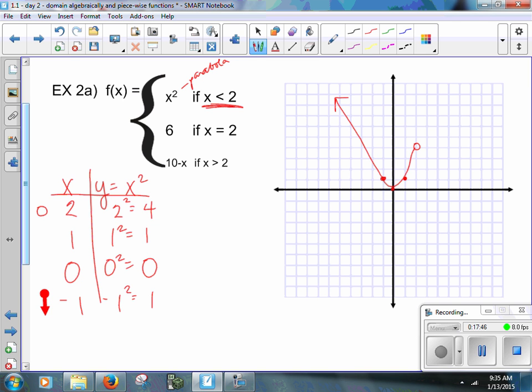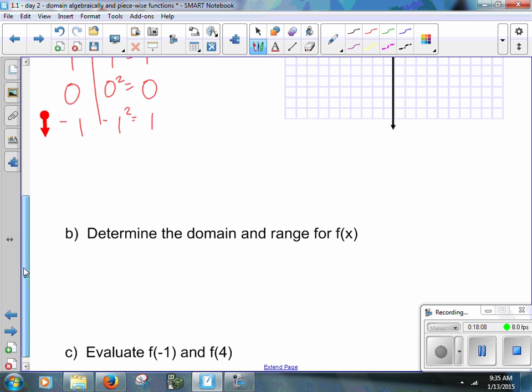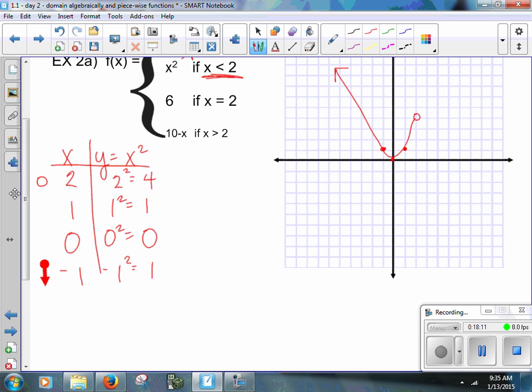Because it says it's everything less than 2. It's everything less than 2, so I'm going to go like that, right? Does it have to be in the shape of a parabola? It better be. It better not be a V, because if you put a V there, I'm going to think it's an absolute value function, and I'm going to go, wrong. You could, and you can make it more accurate, okay? But we're looking at, what are we getting ready to do? We're going to find the domain and range and then evaluate, right? All right, so that one's done.